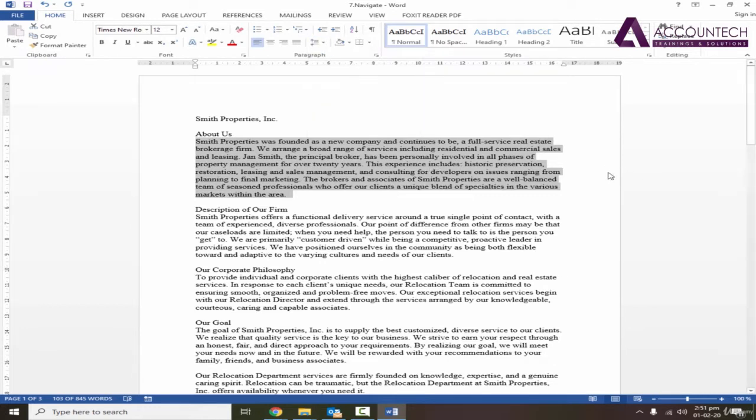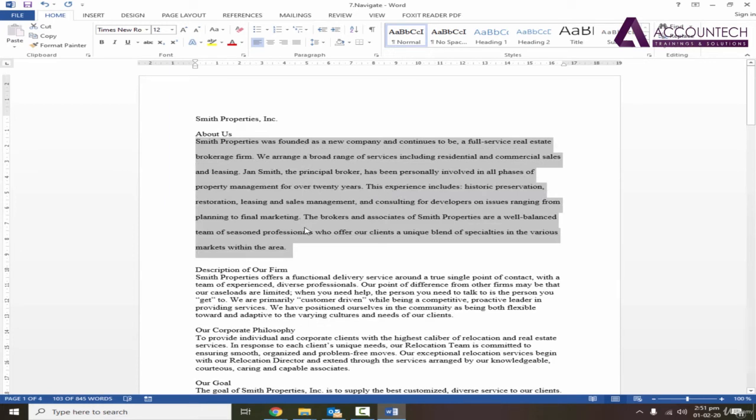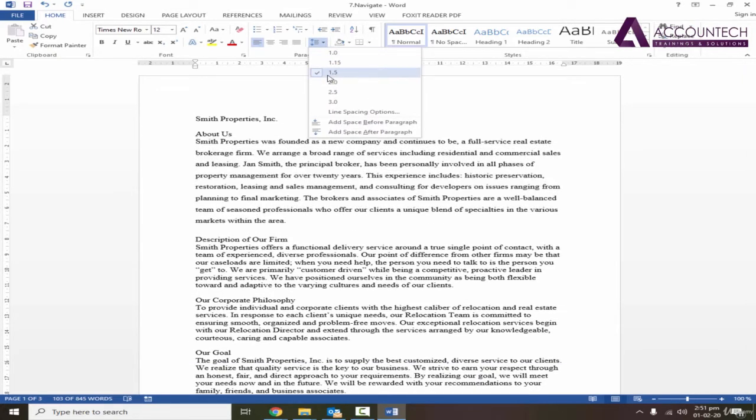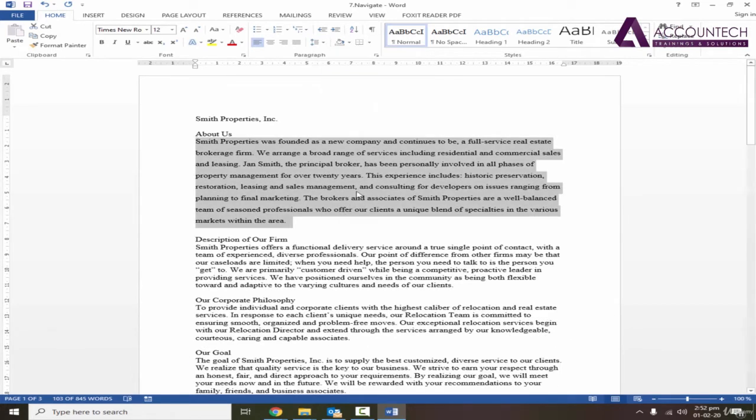But if I press Control 2 after the selection of the document or a particular paragraph, it will increase the line spacing. If I press Control 5, it will automatically get to 1.5 of the line space.